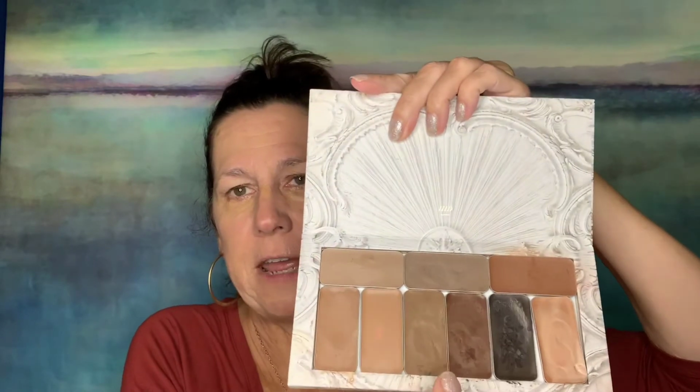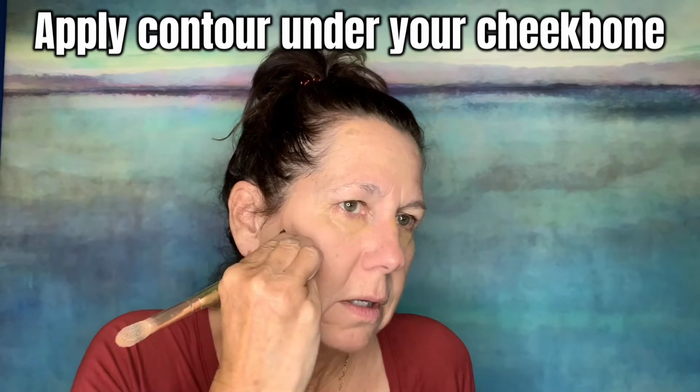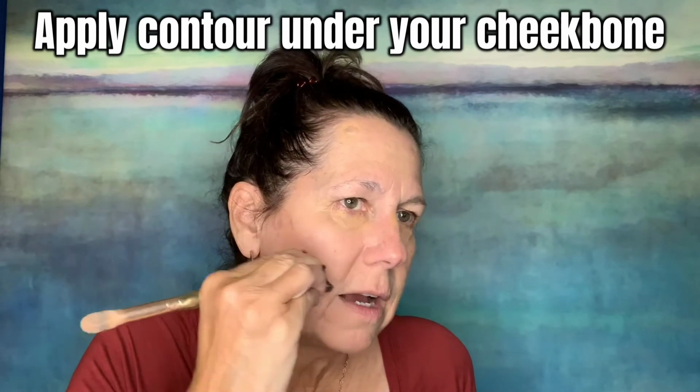Now I'm going to go in and do my contour color. So a contour is actually one of these darker shades. I happen to use this one right here. That's called Indigo. So I'm gonna dip this little brush in there, and this is a contour brush. But again, you can use one brush to do your whole face. I happen to like this brush. So I'm gonna just kind of find where my cheekbone is, which is right there. And I'm gonna take just a swoop right under there to do that contour.